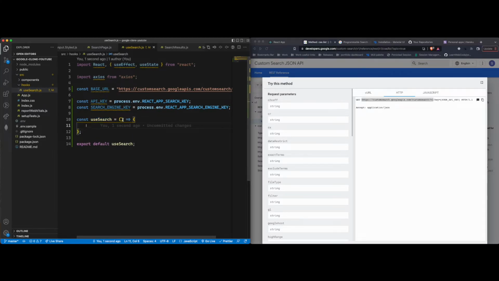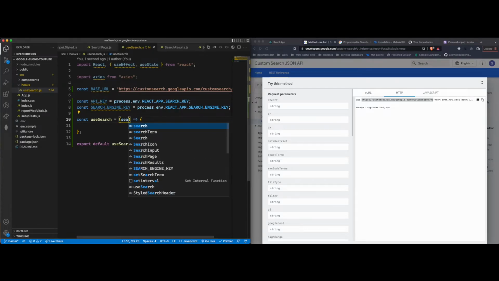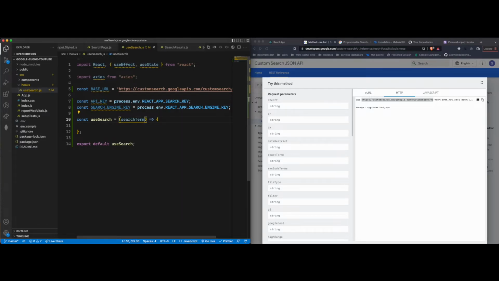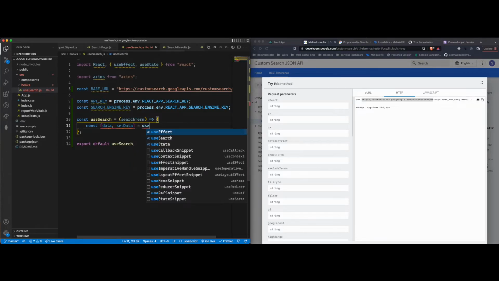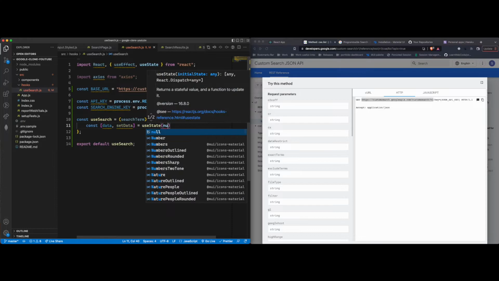So now you can write whatever you want over here, and this will be your custom hook. We're going to bring an argument over here called searchTerm. We will be using that as a query param. The reason I imported this useState hook earlier is because I want to store the data once I get it back. So const [data, setData] = useState, and it's going to start with null.